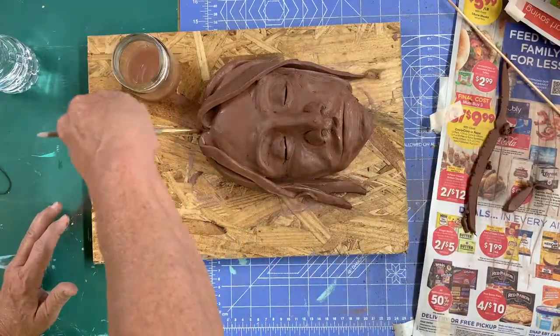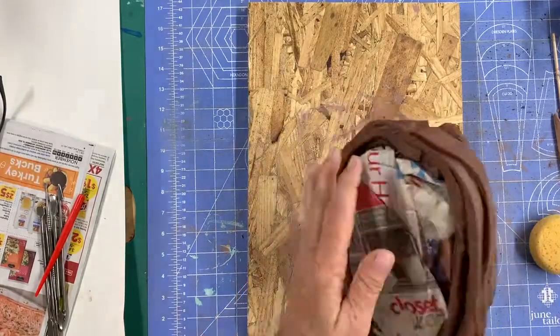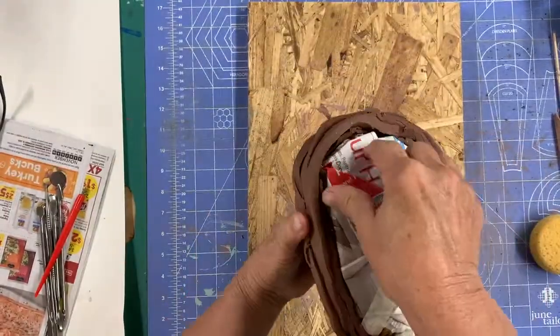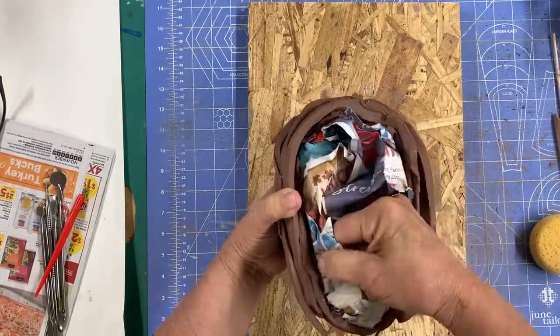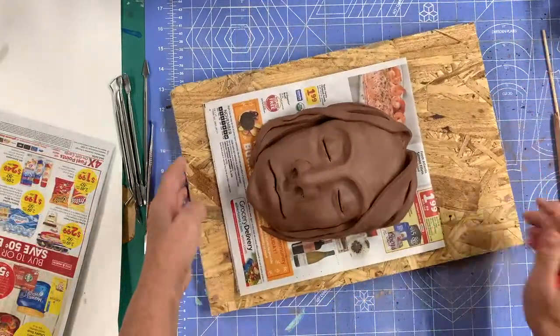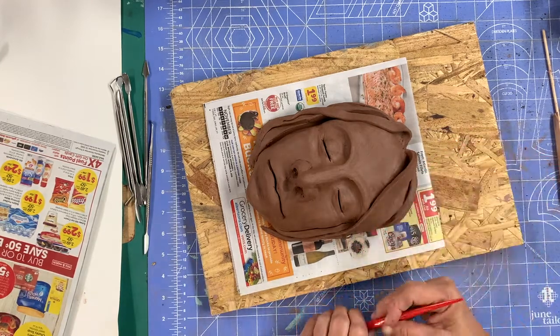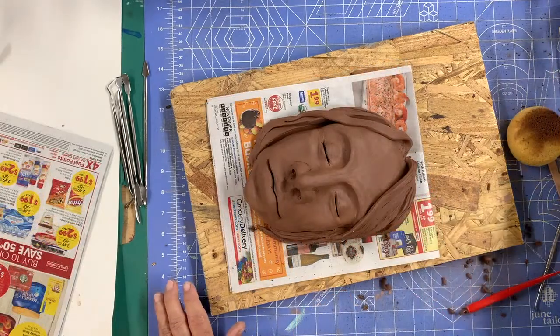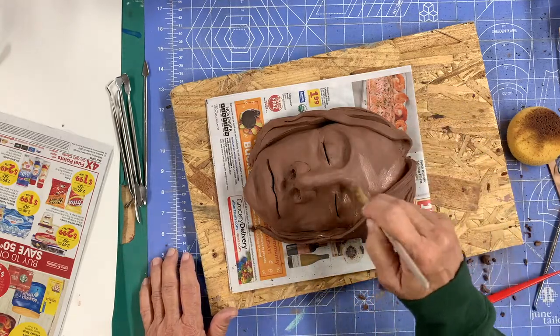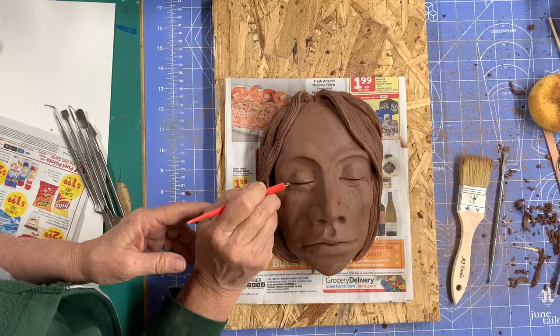I used a paintbrush and water to smooth the skin. I let the clay dry for about 12 hours. The weather is fairly damp and cold and this clay piece will probably take a couple of days to dry completely. Now that it's leather hard, I can create texture using several tools. I used a dry paintbrush to brush away crumbs. Using a sponge as well as a paintbrush, I smoothed the skin so there's a nice contrast between the face and hair. Now I can let this dry for a few days before I paint.